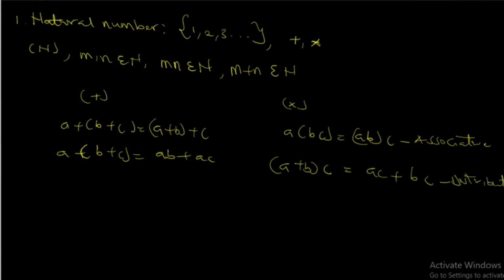Now let's go to the last one, which we're going to talk about, the commutative property. With the commutative property, you know that a plus b is equal to b plus a. When you take any number or any element from the natural numbers and you prove this, you're going to get it correct. And when it comes to the multiplication, you know that a times b is equal to b times a. And this is the commutative property. So these are the properties under natural numbers, and let's take note of that.